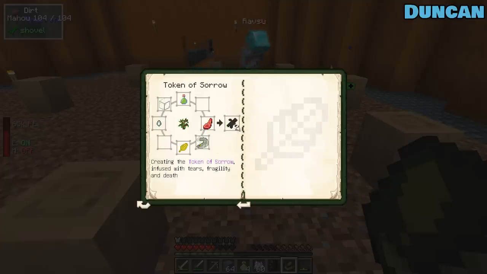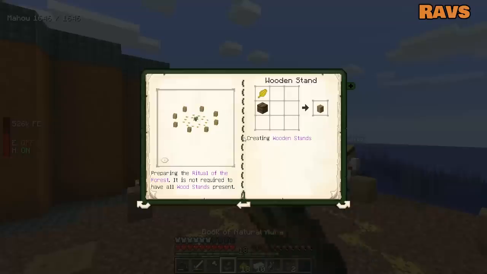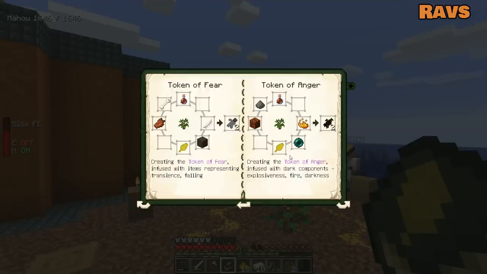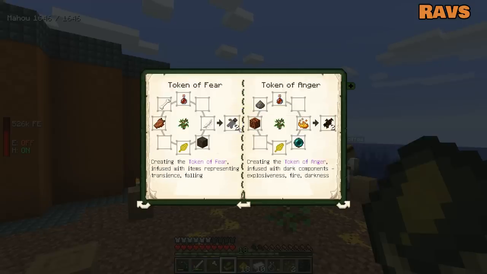fear of Rag. Where's the ritual of Rag? Fear, anger, sorrow. There's no Rag. Maybe it's something we get through progression. Should we just do the one of the fear then? Or maybe you have to combine fear and sorrow or something. Maybe we unlock Rag after we do all these ones. So fear, that's an oak sapling.